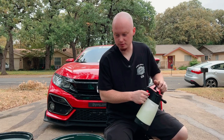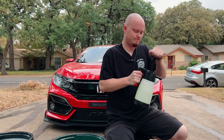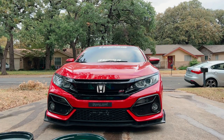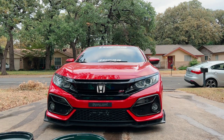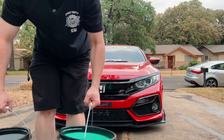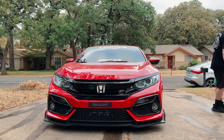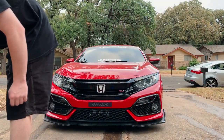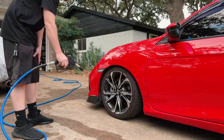Fucking hairs, man. Working directly under a tree here. I might move the buckets over there. Yeah, I'm gonna move the buckets over there. I'll move everything over there. I'll move this guy, I'll move the actual foam cannon, and then we'll move the rims and the wheels. I'm gonna be starting over here anyways, so I will reposition y'all to where you can get a better view of what's happening here. All right, let's get started.